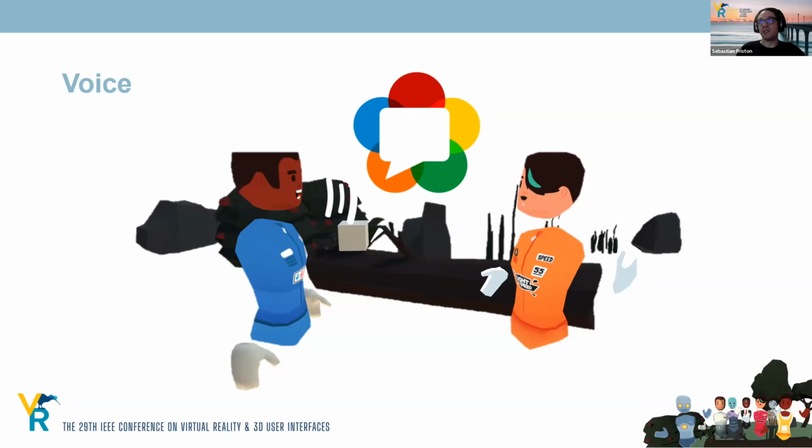WebRTC is the technology that underlies real-time communication in all modern browsers. And WebRTC was chosen mainly because it is the only real option for real-time communication in browsers, and so necessary to support our cross-platform ambitions. WebRTC is now an official IETF standard that's based on a number of other technologies and protocols. For example, negotiation is performed using SIP. The peer-to-peer connections are performed using ICE, which is standardized.